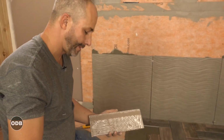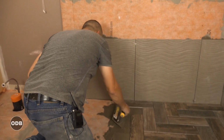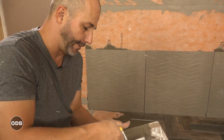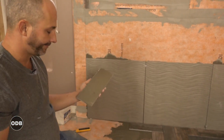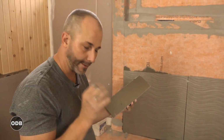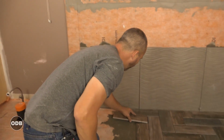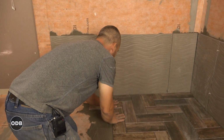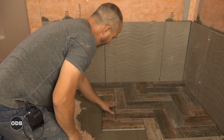Because this is porcelain and not ceramic, we don't have the challenge that you'll find with ceramic baked tile where they're all different sizes. This stuff here is actually dead on. Every tile is exactly the same. So I can come at this from all different angles. I can go backwards, I can fill in this way and go this way, I can change direction and come over this way. And as long as I'm keeping things relatively square, I'll never have an issue.